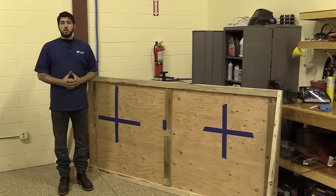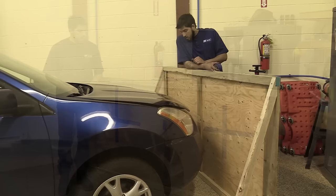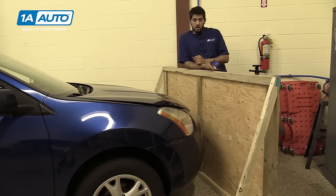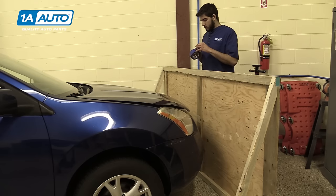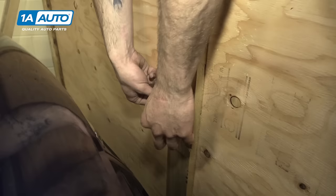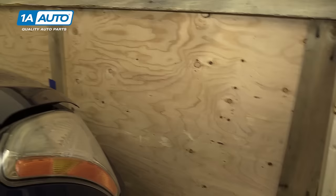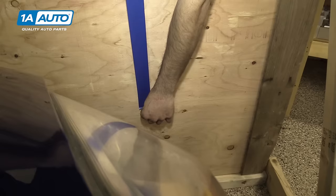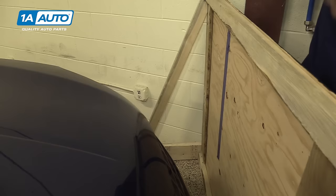So now we're going to show you a method you can use to aim your headlights, assuming you don't have a headlight aiming board or access to one, and can't justify making one just for aiming your headlights one time. So we already know the center line of our headlights are at 32 inches. I have my vehicle pulled up to the wall. So we want to mark where the center of our vehicle is, just as a reference. In this case, I'll be using the badge on the front of the car. There's my center mark. Now I'm going to go over in front of the axis dots in my headlights, and I am going to put it just about straight and level with them. This doesn't have to go all the way down or all the way up. Just keep it right about in line with that headlight, and I'm going straight to this axis as well.